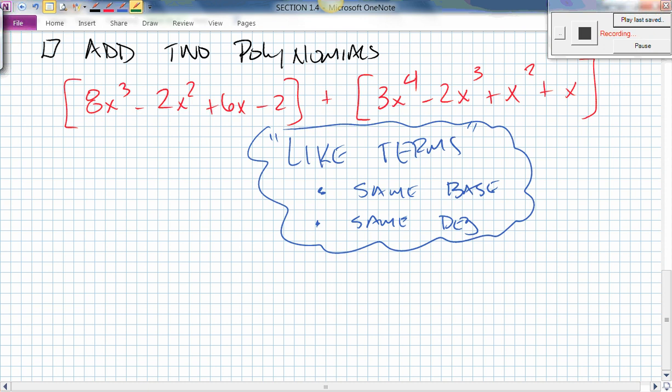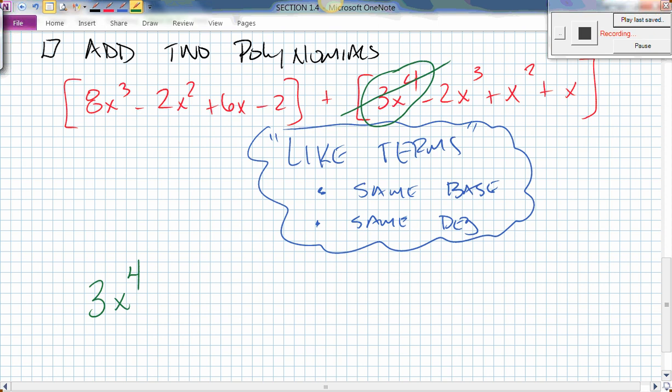Let's start with the highest degree exponent that you see. Which one is that? 4, yeah. And what I like to do, I like to circle them, so I know that I'm looking at them, and there's no others that I may have missed. So, do you see any other x to the fourths? Nope. So I'm going to write that down, and I'm going to cross it off because I'm done with it.